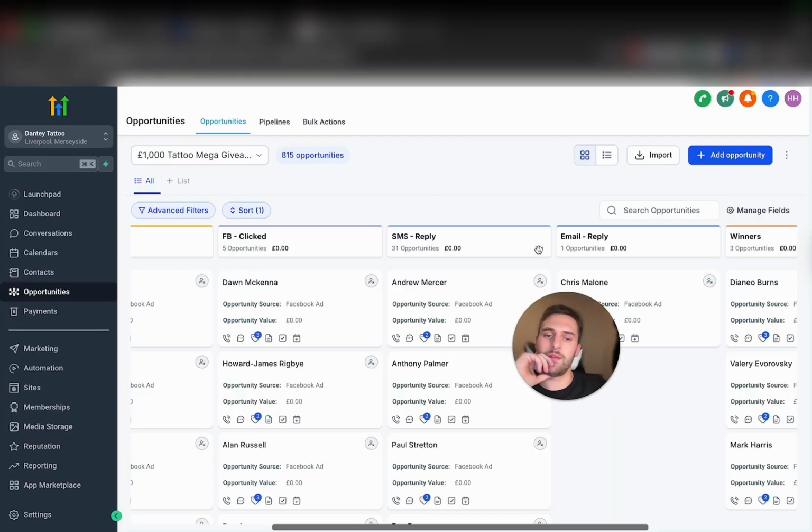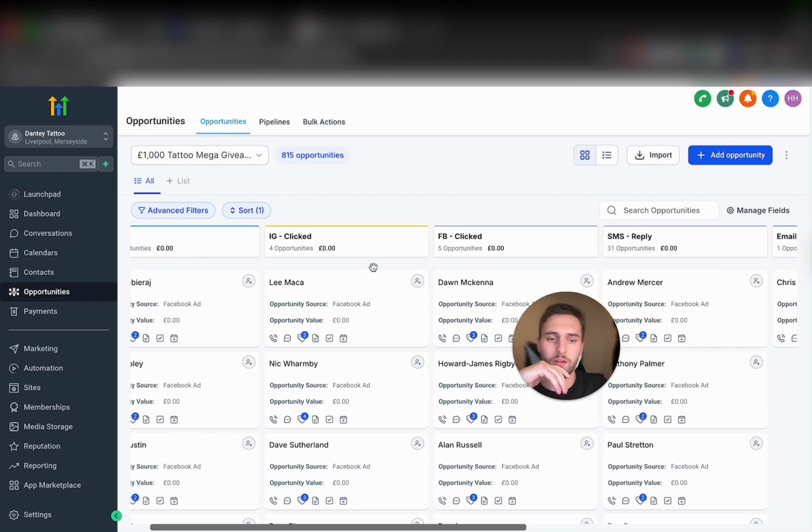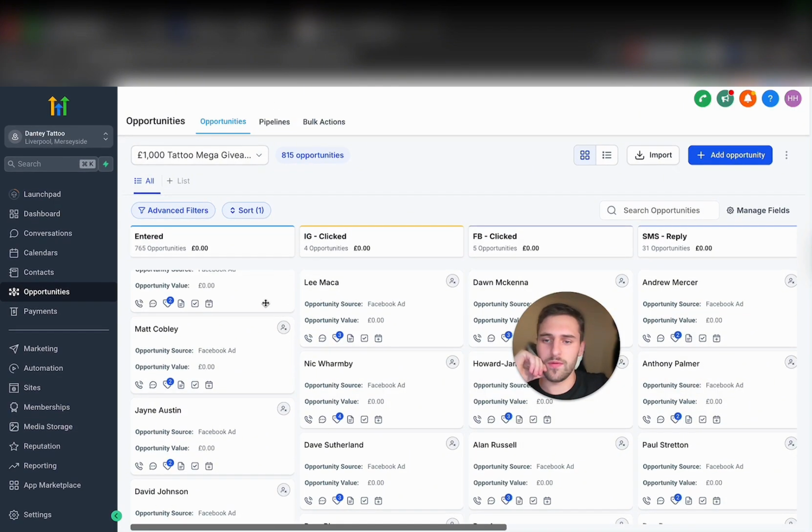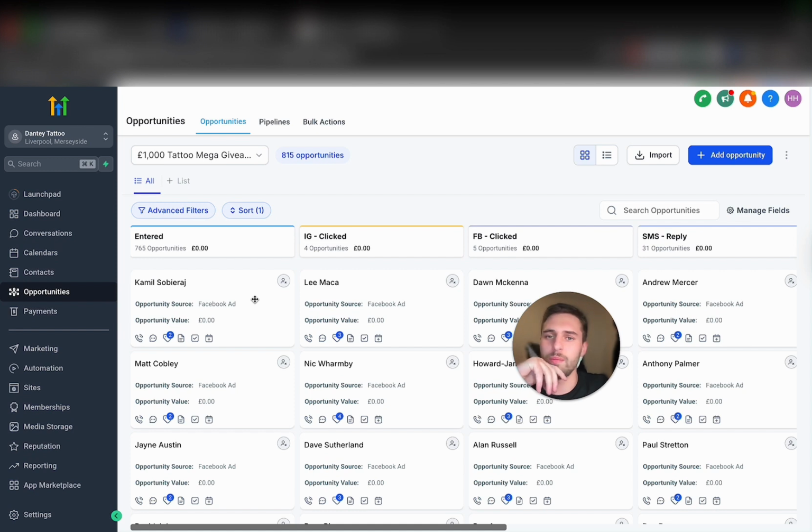But if we come out of here, the real opportunity and real winner of this whole campaign is that he now has 800 contacts he can send an SMS blast to, send an email, all for pennies really. So it will cost like £50 to send a discount code to all these people. And then you can just remarket to them for free.